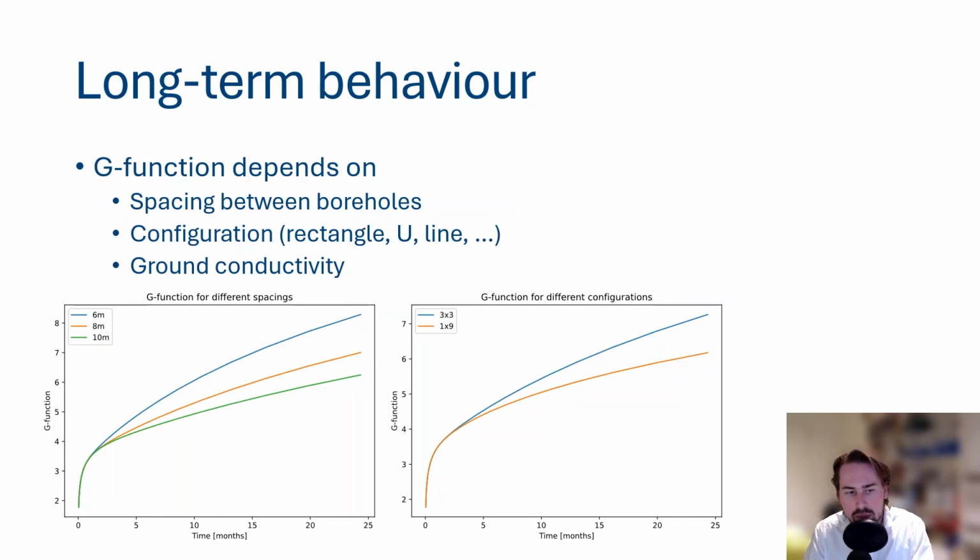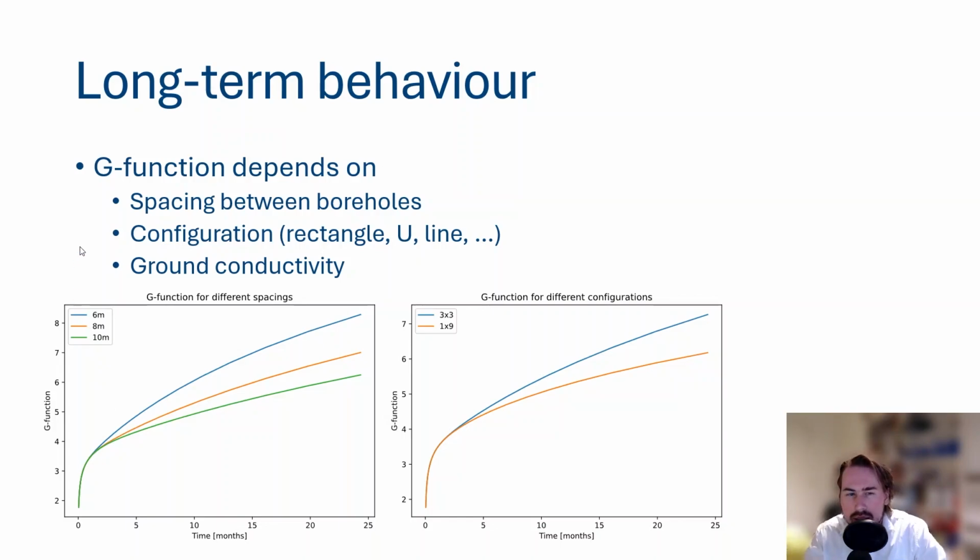So after a couple of months, you can see that the situation where the boreholes are 6 meters apart, they diverge, and that's because the boreholes have already found each other thermally under the ground. So when they found each other and the thermal activated regions interact or touch, the whole bore field or the borehole wall temperature will increase faster. And as you can see, the 8 meters diverges a little bit later.